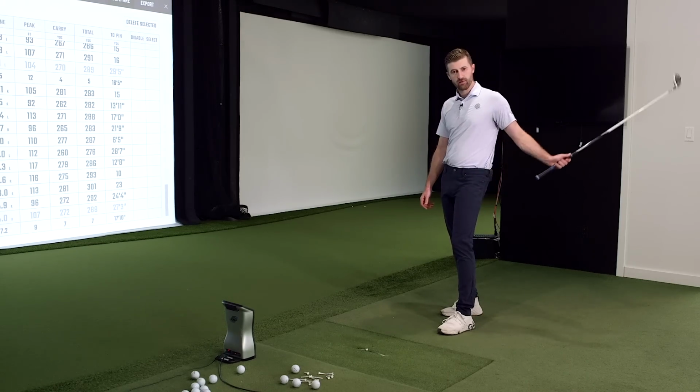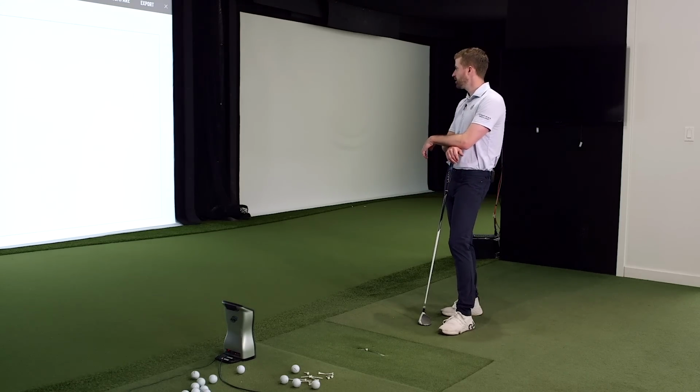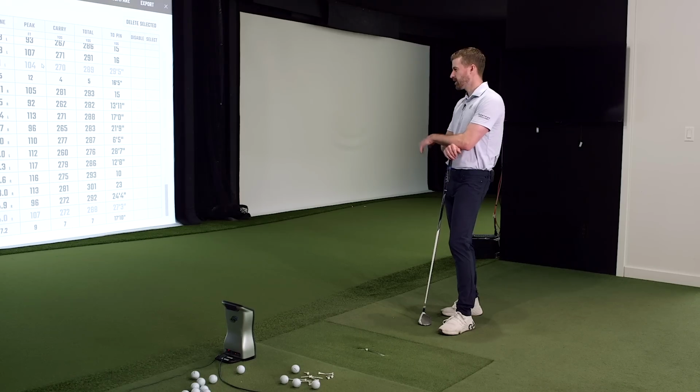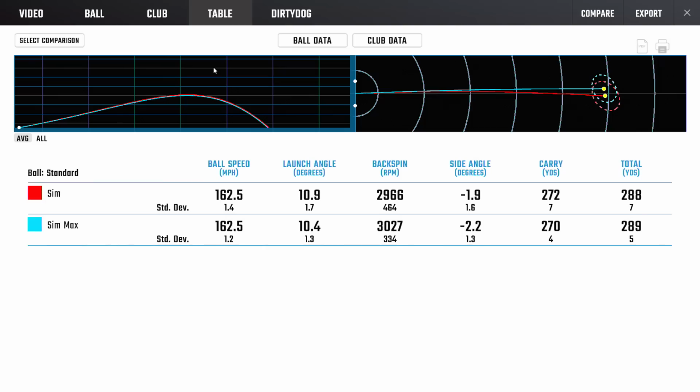So we had a target height of 110 feet. Yep, that was our first metric. The Sim just edged that one by 3 feet, so 107 versus 104. That's basically just because it launched a little bit higher. That's all it was, eh? Launch and spin, both again so good. 10.4 and 3,000, 10.9 and 2,900. So close, but if we're being picky, we're going with the Sim again, launch being a little bit higher.